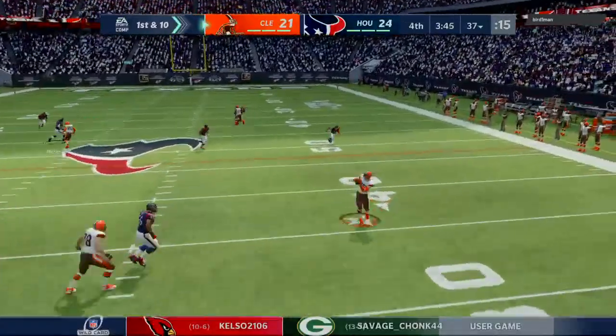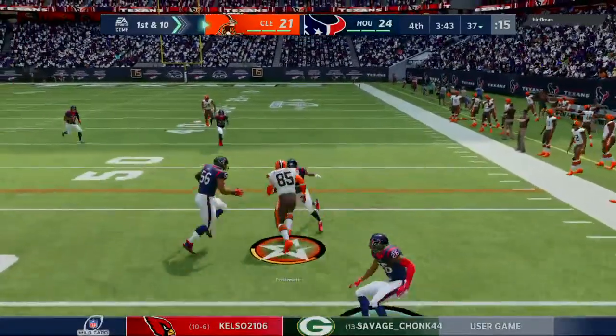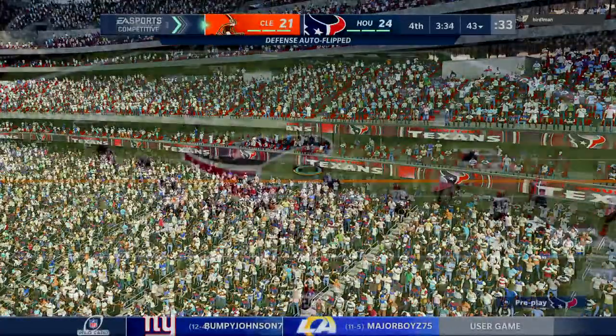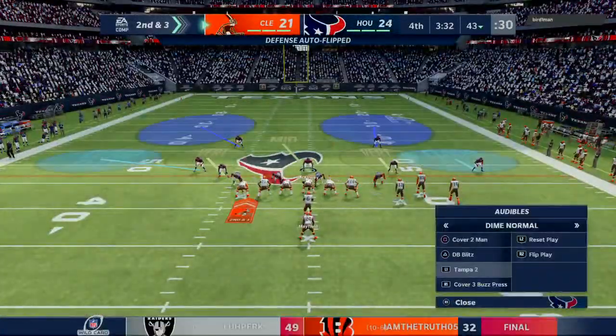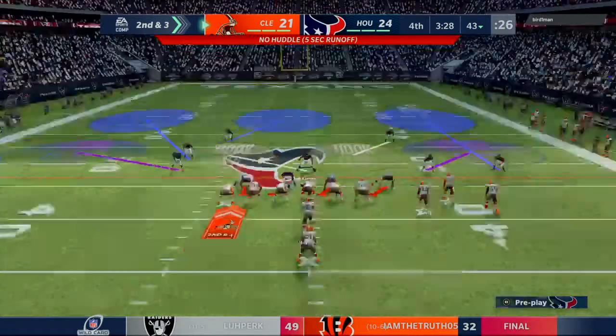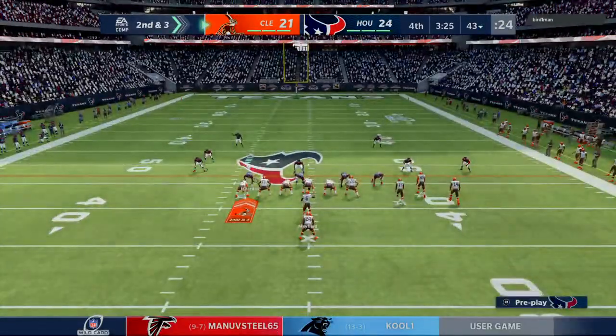Mayfield down. It's a short one here, complete to his tight end. 7 yards, the pickup there. 3 receivers head out right, 1 to the left on 2nd and 3. Brings up 2nd and 3 at the 43-yard line.